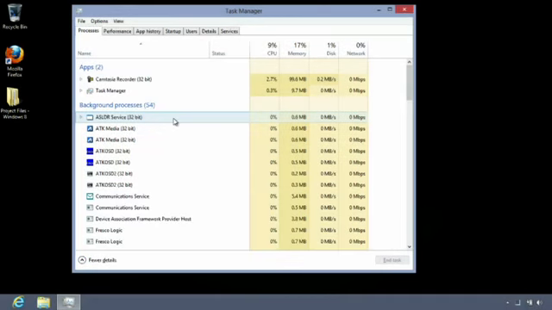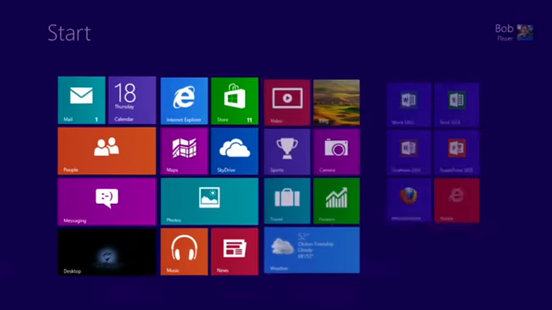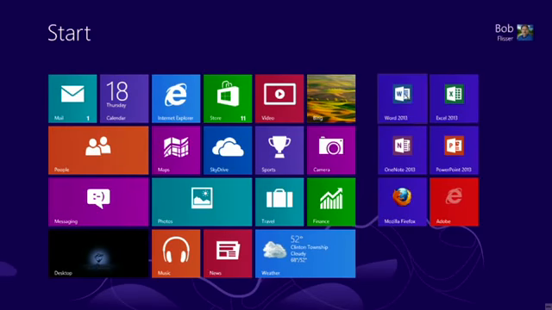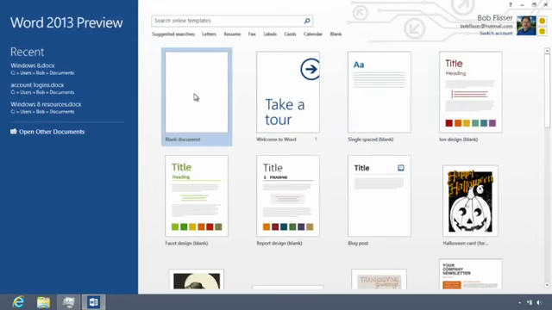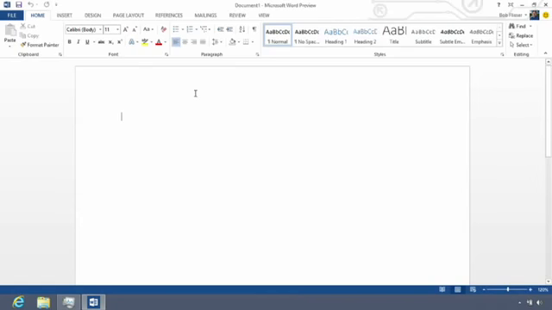But generally, you'll launch the Task Manager because you have programs running and something isn't working right. So let's go and start a few. I'm going to go back to the Start screen for a moment. So I'll just roll the mouse pointer over the lower left corner of the screen and click. And I'm just going to start up Microsoft Word. I'll just create a new blank document. And I'll go back to the Start screen again.